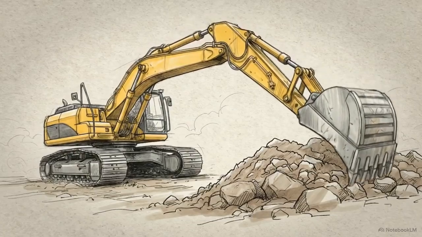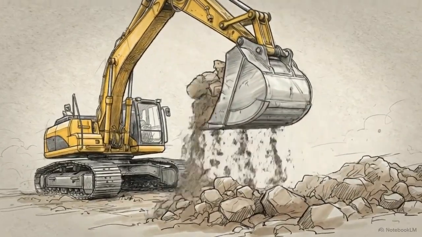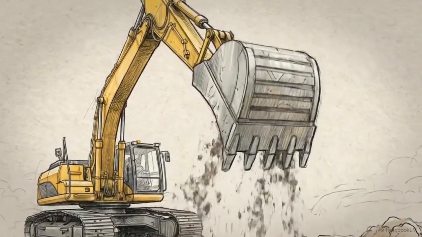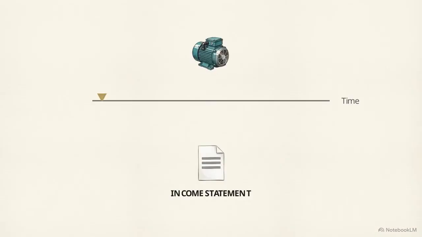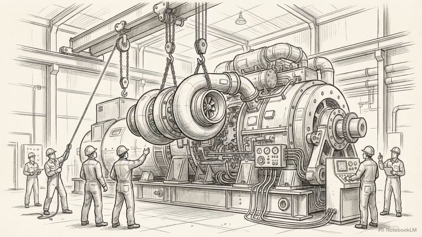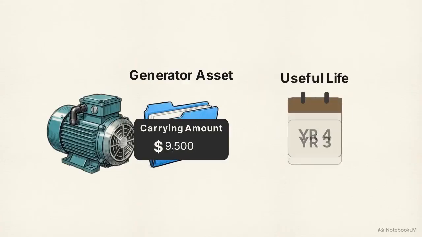When we shift to physical assets, or property, plant, and equipment, we have to distinguish between different types of ongoing spending. Costs that merely maintain an asset's normal service capacity are classified as revenue expenditures. These are recurring expenses that are recognized immediately on the income statement. Conversely, capital expenditures improve the asset's quality, extend its life, or increase its output. These costs are added to the asset's carrying amount and depreciated over future periods.